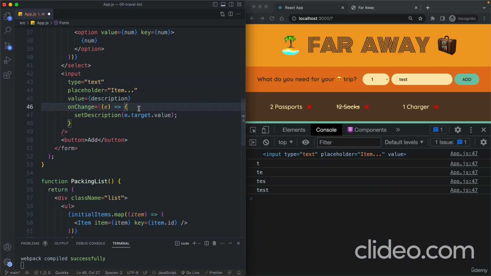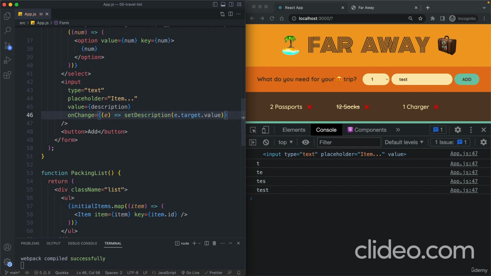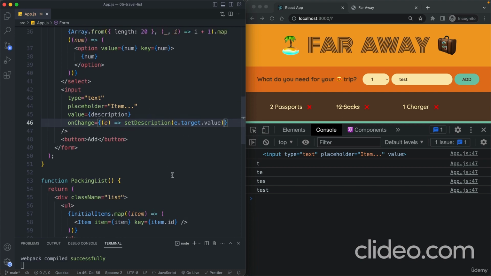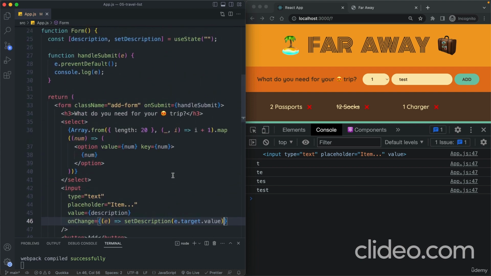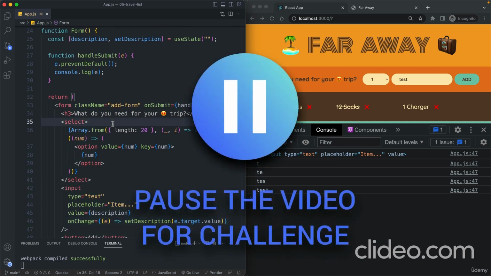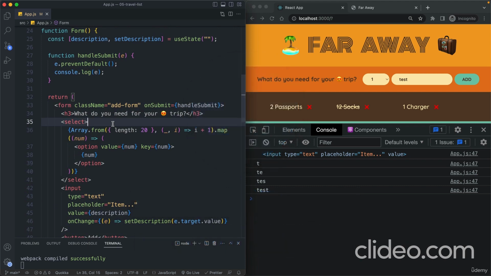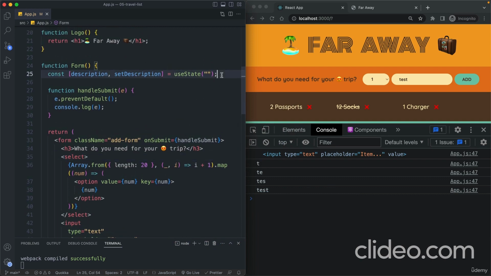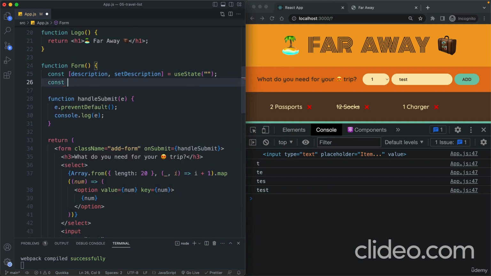Let's get rid of these curly braces here. Yeah, just like this. And just to see if we actually understood this, we now need to do the exact same thing with the select element. And if you want, you can actually pause the video and try that as a challenge now. So did you try that? Well, if not, that's no problem at all, because we only did this once. So I understand that it's still quite fresh and maybe confusing. But anyway, we now also need to control this select input element right here.